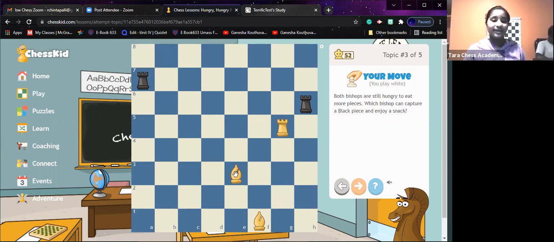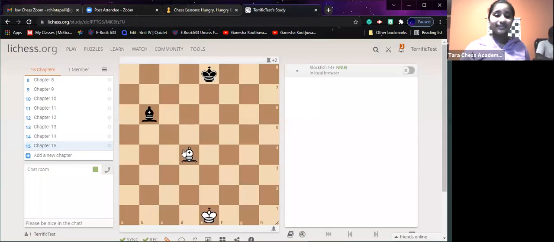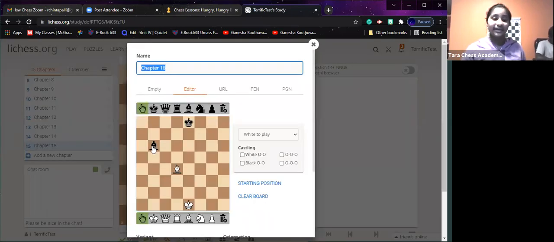Can the white bishop capture the rook on a7 or on h6? The one on a7. Why can't it capture h6? Because which piece is in the way? And it's his own color, so he can't capture his own color. Yeah, that was very important. In chess, we can only capture pieces that are the enemy pieces.